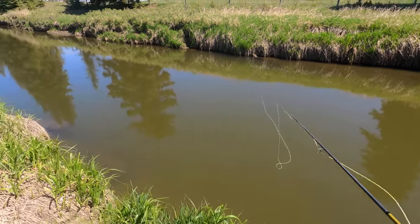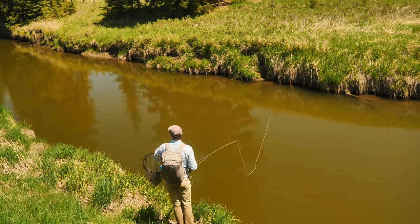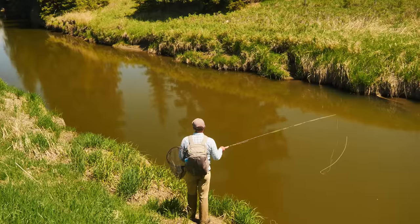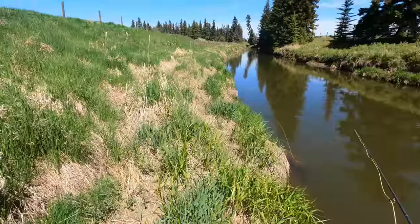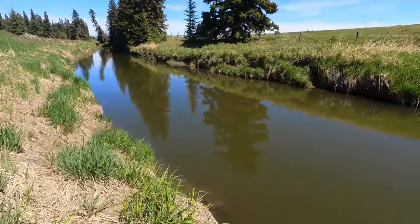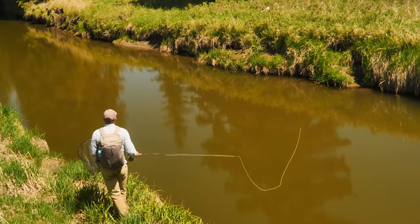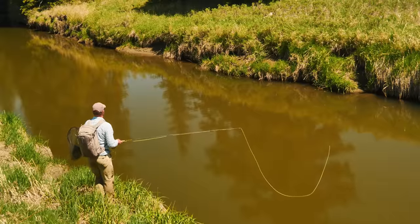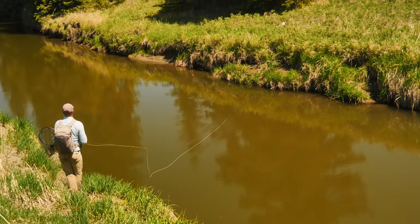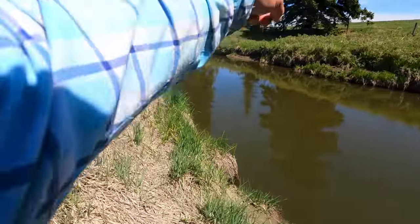Okay, so that's distance to there. It's funny because the amount of times we've been here during a hatch, the fish are on this side, right? Exactly. So try that. Just nothing doing. Yeah, there's a rise right in the middle of the creek about 75 yards upstream in the shade. So I'm just going to stick going at that fish that we saw rise. Perfect. Just along that side over there, because I'm going to be decisive in going after the fish upstream, potentially. And it was still up here, I think, in this mud.